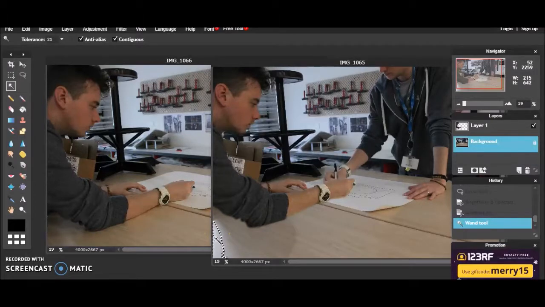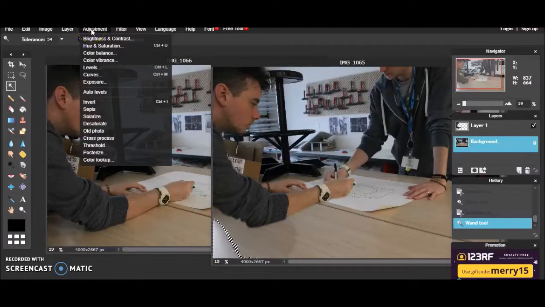What Magic Wand will do is it will select everything of one color in an area. So for instance, if I were to click on the wall, it would select everything that is roughly the same color on the wall. Now, if you're finding that your Magic Wand isn't quite selecting enough, like for instance, I can see there's this kind of white area around the side it hasn't selected, what you can do is you can deselect and you can increase the tolerance. So let's try to put it up to about 50, click on it again. Okay, there we go, that's much better. Now we can see it's encompassed this whole really bright area.